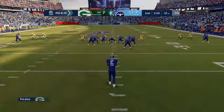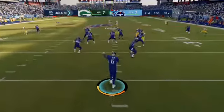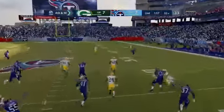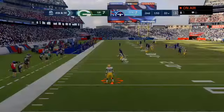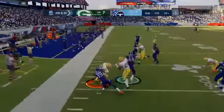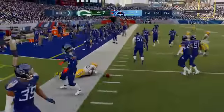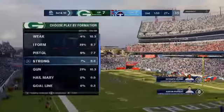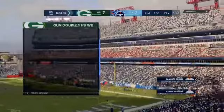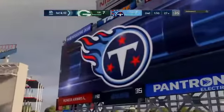Brett Kern in. A reminder that when halftime rolls around, Jonathan Coachman will have all the highlights and analysis of this first half of play from our studios in Orlando. On the return is Irvin. And he'll take this across the 25 before going out of bounds. A good head-down running on the return gets about 15 yards. And possession will switch hands, 1st and 10.